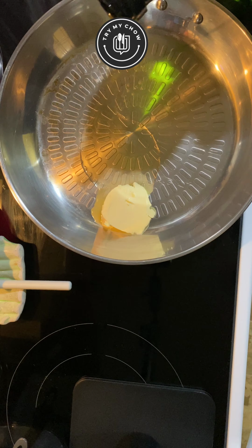Let's do this. For the Cajun seasoning, you'll need 1 tablespoon of garlic powder, 1 tablespoon of onion powder, take a screenshot now so you don't get lost, 1 tablespoon of dried thyme, 1 tablespoon of black pepper, 1 tablespoon of dried parsley, 1 tablespoon of Creole seasoning, 1/2 tablespoon of adobo seasoning, 1/2 tablespoon of paprika, 1/2 teaspoon of salt, and 1 tablespoon of brown sugar. You can use your fingers to break up the clumps.